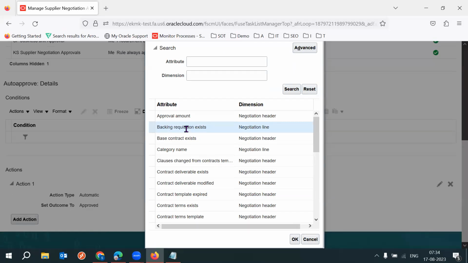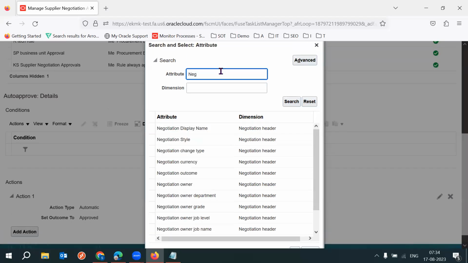I'll show you. Earlier, yesterday, we created the RFQ directly, but from the requisition also we can create. I'll show you. So based on the negotiation type you can configure approvals, based on the negotiation currency, based on the negotiation style, and based on the negotiation type.